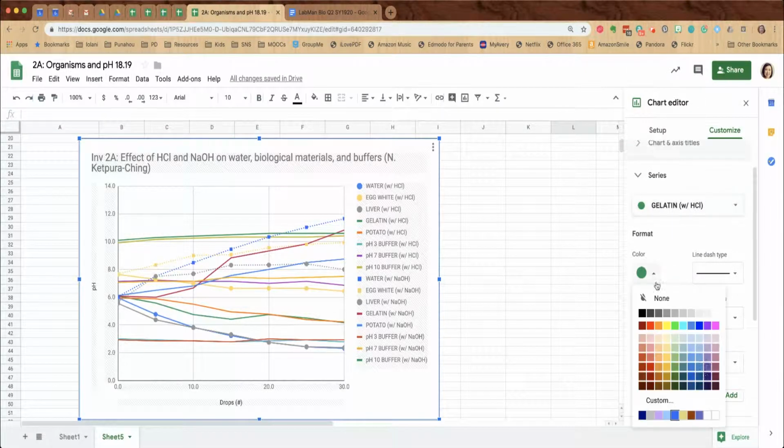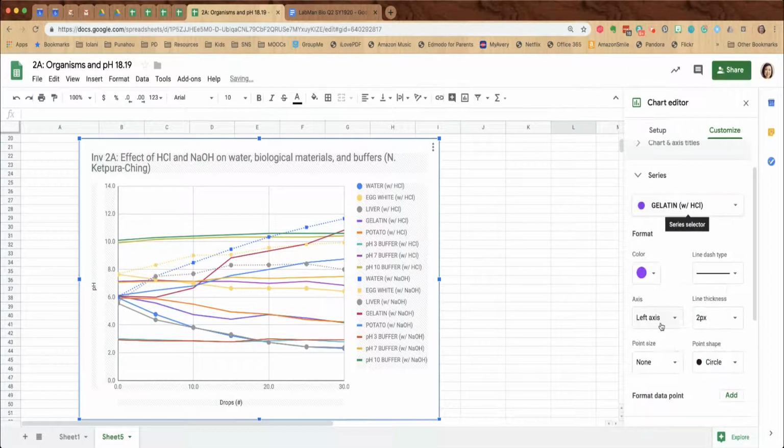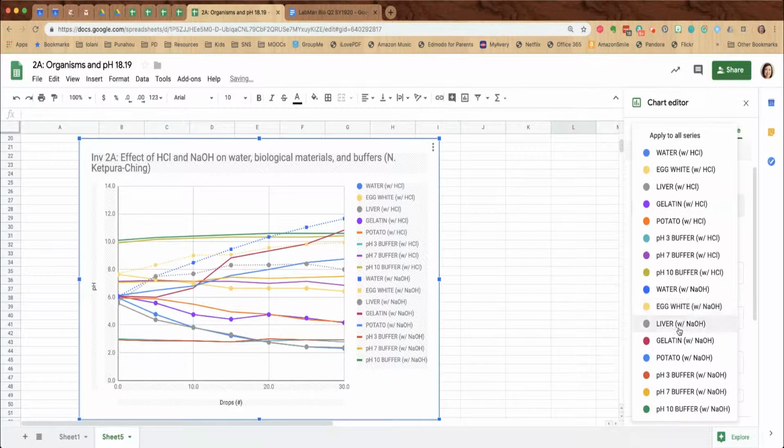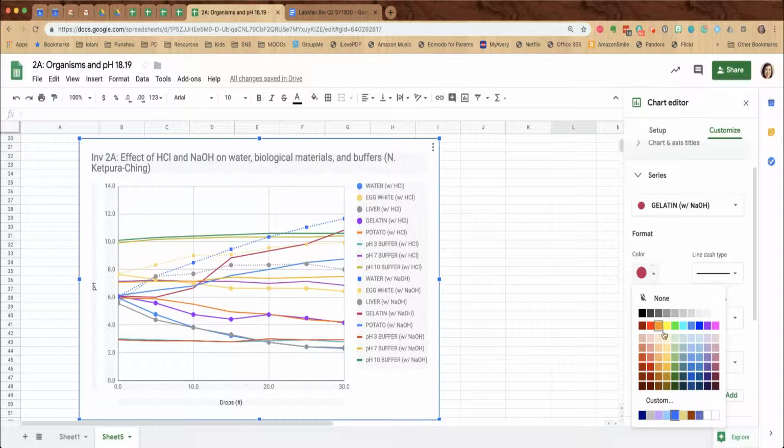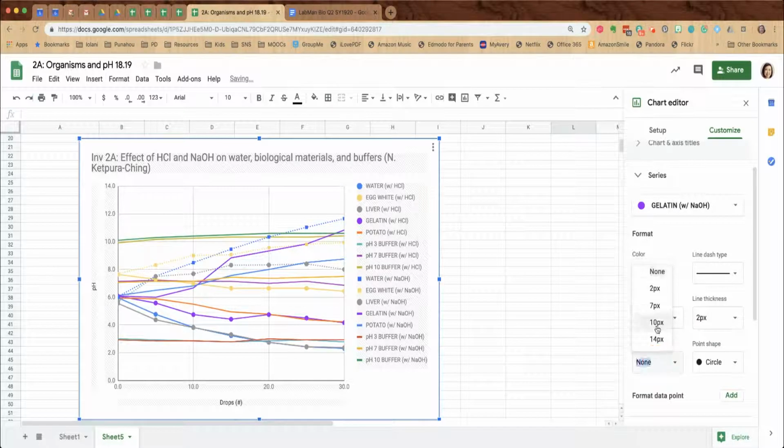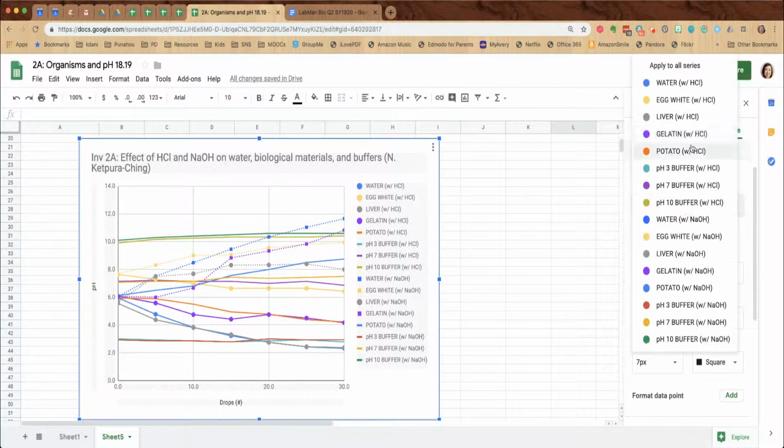Gelatin, I'll change it to purple, and then gelatin with HCl, purple with dashed line and a square. Okay, so you guys should get the idea. I'm just going to quickly finish this up.